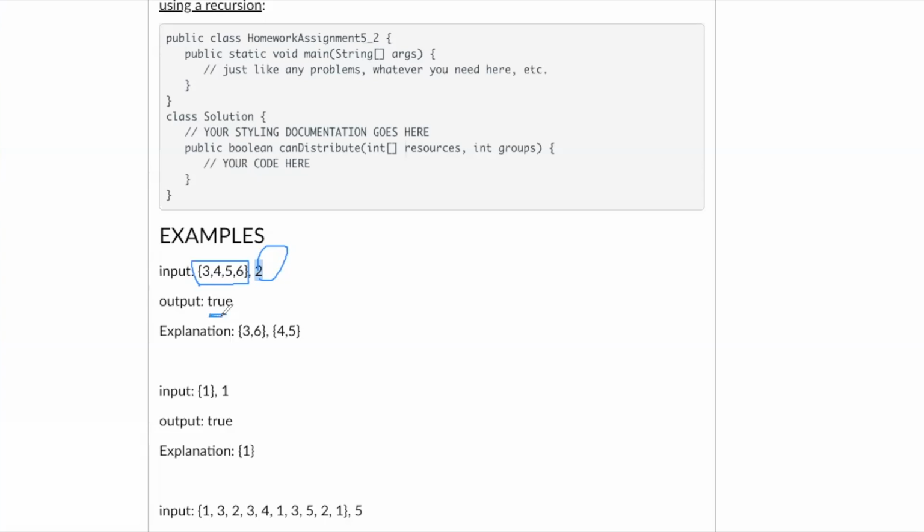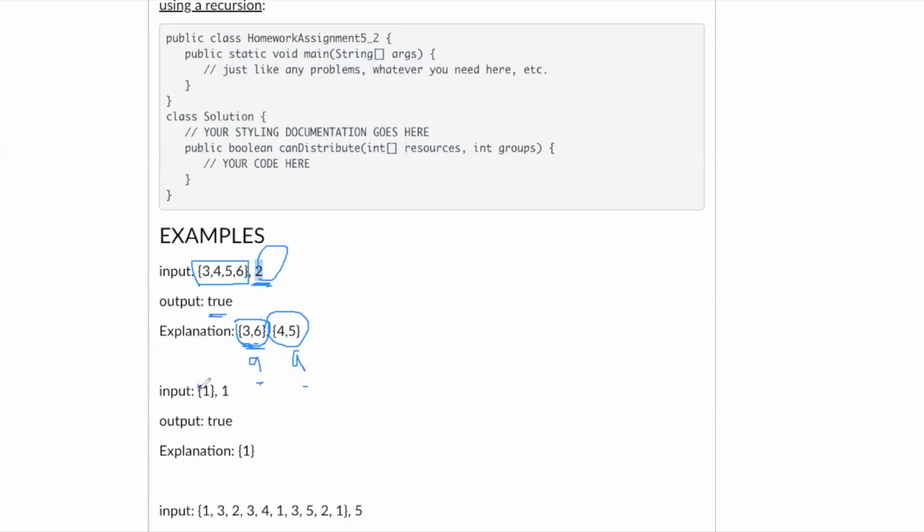And the answer is yes, because you can regroup your resources into 3 and 6, and 4 and 5. Notice that we're talking about k equal sum, as in the same number of resources distributed equally into the respective 2 medical facilities. What is 3 and 6? 3 and 6 is a total of 9. There's 9 masks, and there's also 9 masks. So the answer is yes: given these resources as already packaged, by rearranging them you are able to distribute them equally. Each facility gets 9.